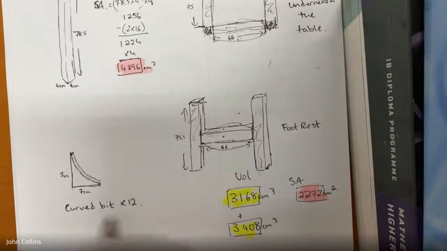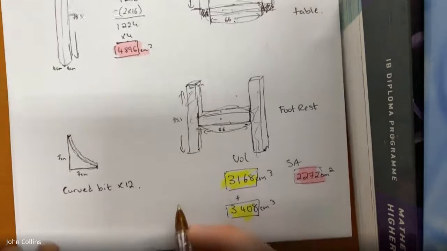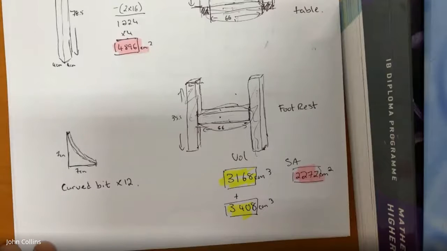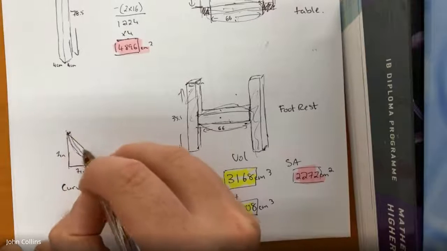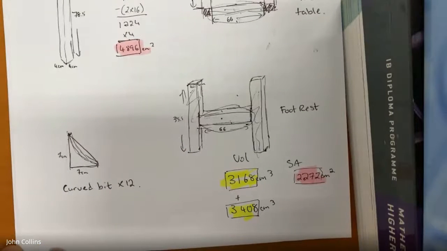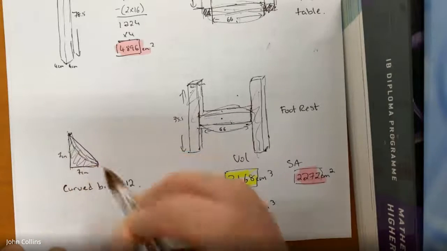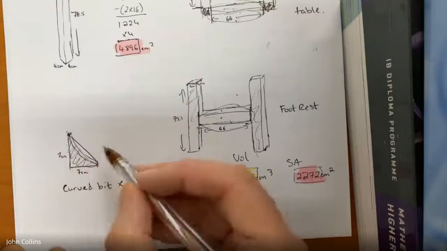Okay, so there's 12 of these curvy bits, I think, in the table. Now, it was interesting how we dealt with this. I thought a triangle was probably the best idea, but of course it's not really a triangle, but it is the shape that best fits that shape that we know, okay? All right, so I got a 7 by 7 triangle.